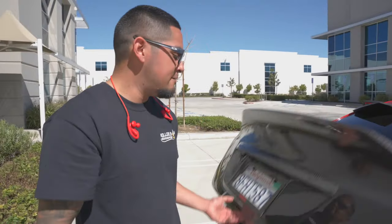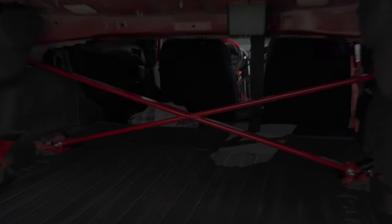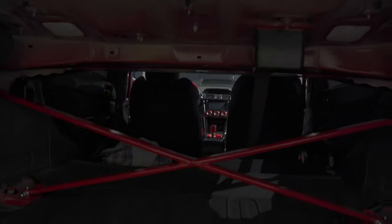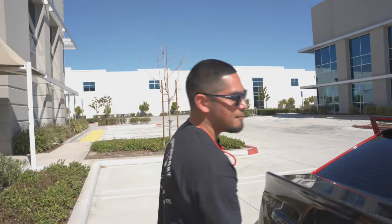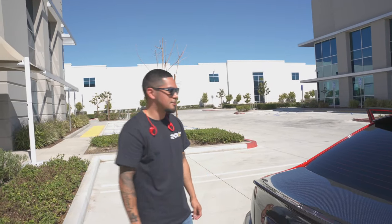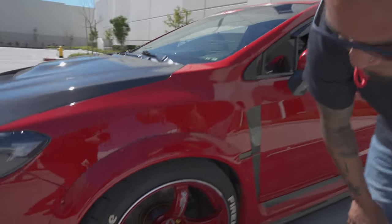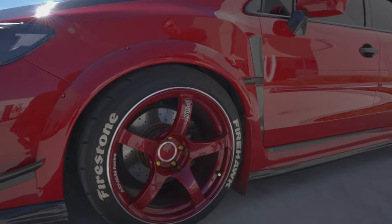In the trunk there's nothing really, but I do have a Cusco X-brace that's paint matched. Nice. And also, took out the back seats, you can see, you could look through it. Just the rears, those are the ones that are heavy. The butt part of the seats weighs like 5 pounds, so really I didn't see any gain in taking those out. Besides the Reaction coilovers, I do have the DBA slotted rotors and Project Kics lug nuts.